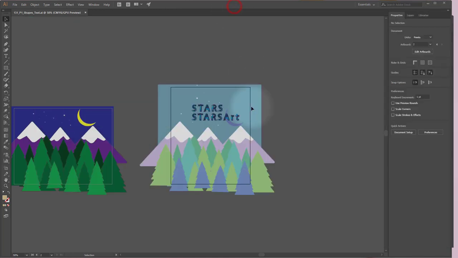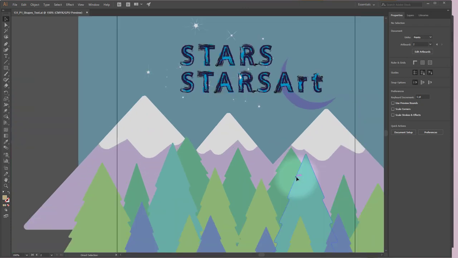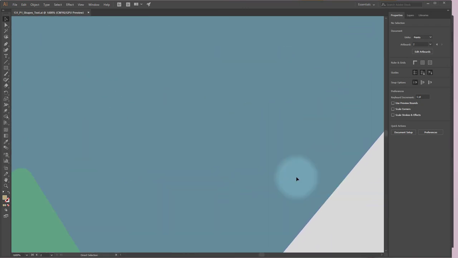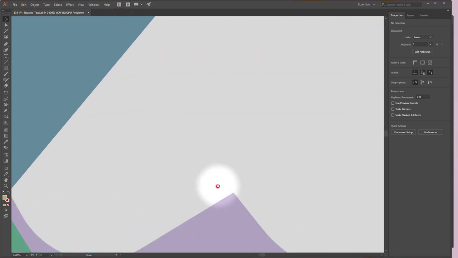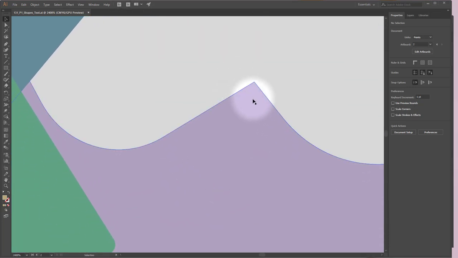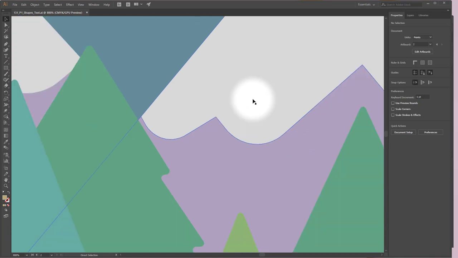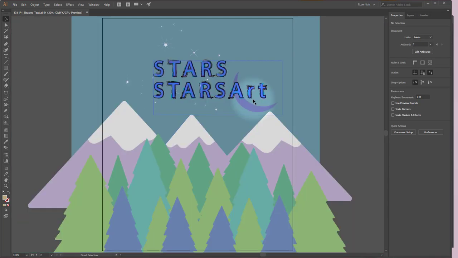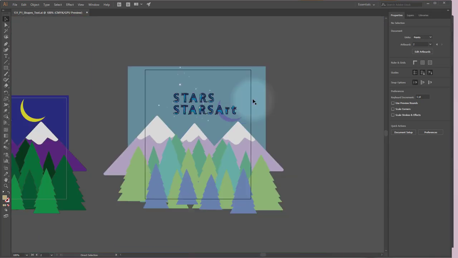Now if we come into Illustrator and I have the project that we're going to create and I zoom all the way in, it never gets pixelated, no matter how much you zoom in. It's always going to look great. So that's why for logos, for illustrations that you want to use for a lot of different things, Illustrator is the best choice. And part of this class and part of all the classes, I want you to think about which programs are going to work best for what you want to do and what you want to create.